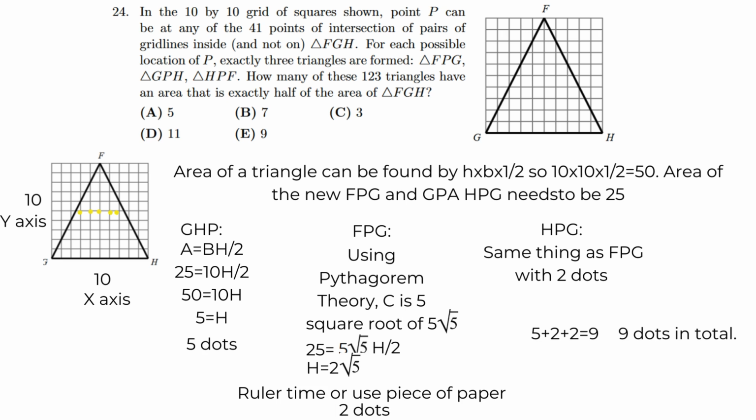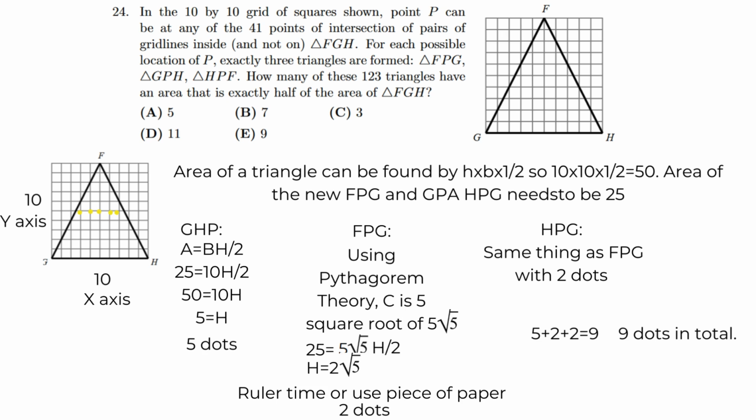And I don't like this question, to be honest, because who in the world knows how far 2 square root of 5 is? The only way to solve it is to count that far. You could use a ruler or a piece of paper, make it one square unit there, and just take it apart until you see the dot that fits. I did this for you guys, so there are 2 dots. I don't really like this question.